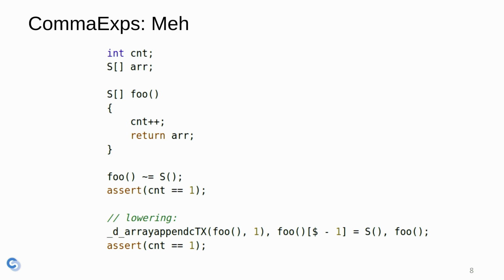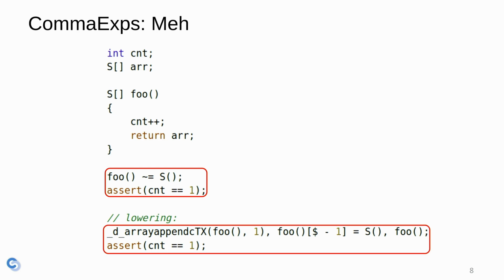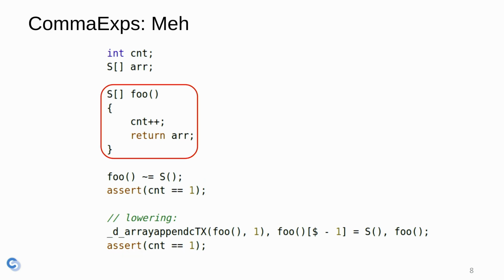So what has changed so far is that the array isn't just a regular variable, but it's a function call. If you apply the same logic as before, you'll call this function when you want to make your concatenation, but look how you'll actually end up calling it 3 times. Once to extend the array, the second to place your new element, and the third time to return it, which will cause the final assert to fail, because if you look at the function itself, it actually has a side effect of incrementing that pesky counter that would cause those asserts to fail.